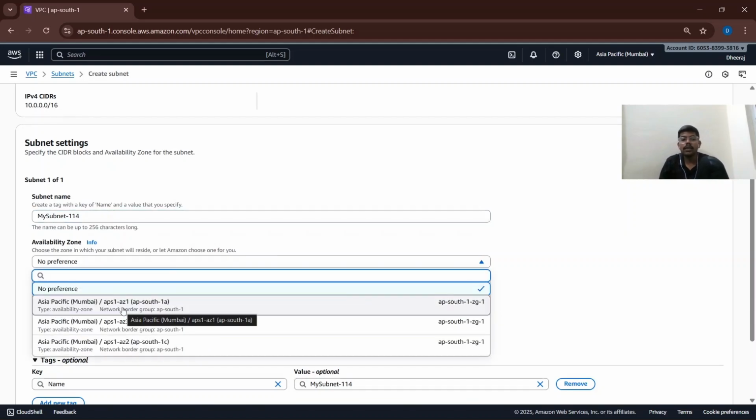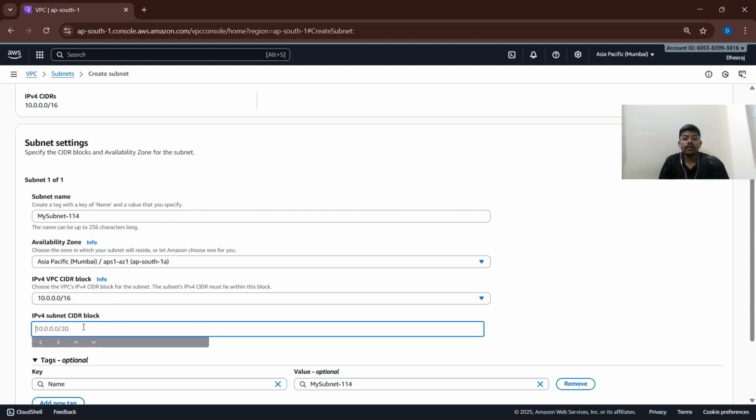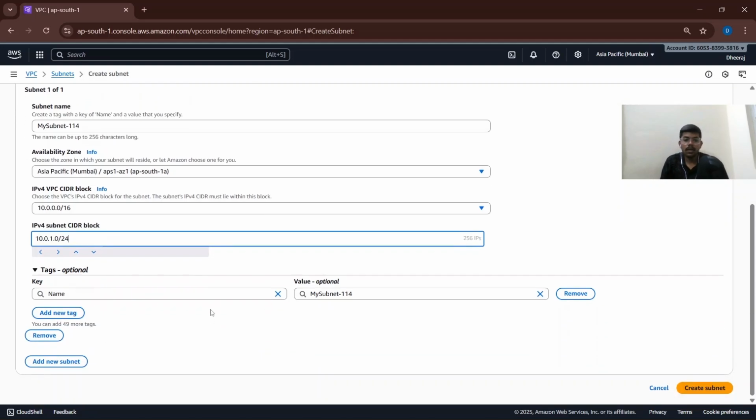And after that, we need to click create subnet. This will create a public subnet.